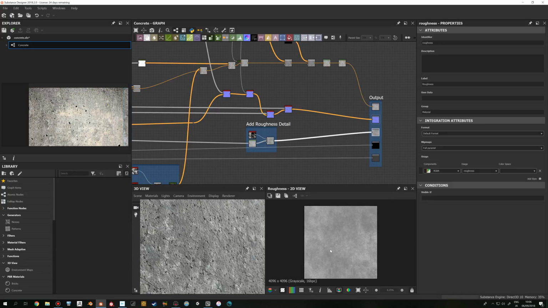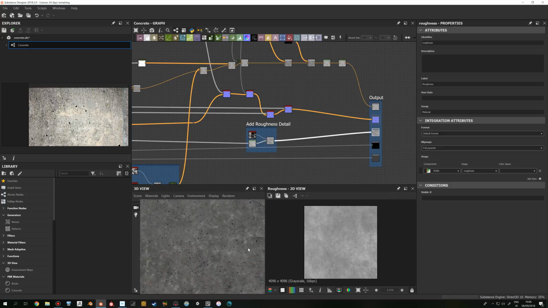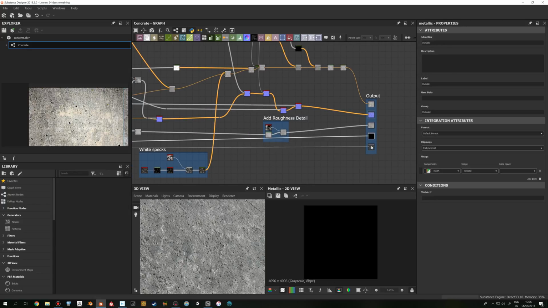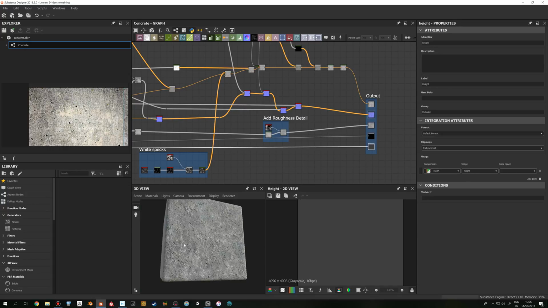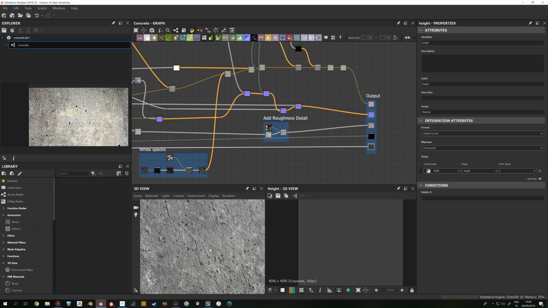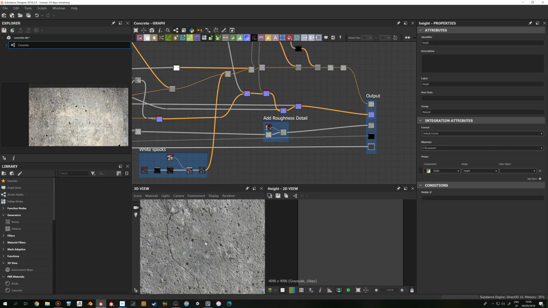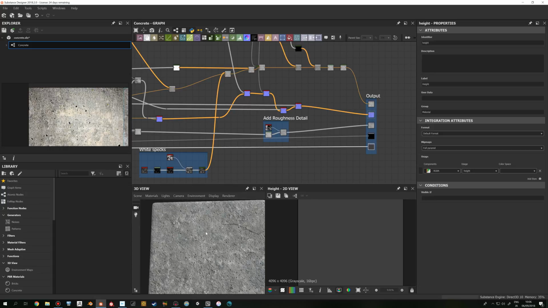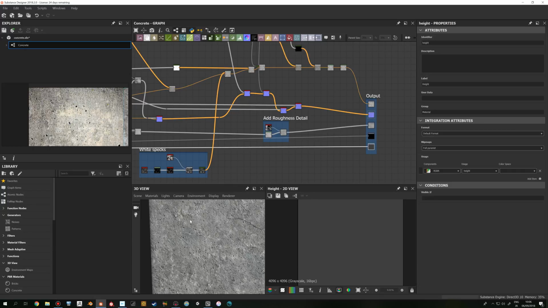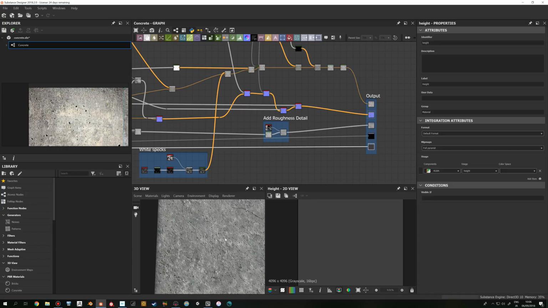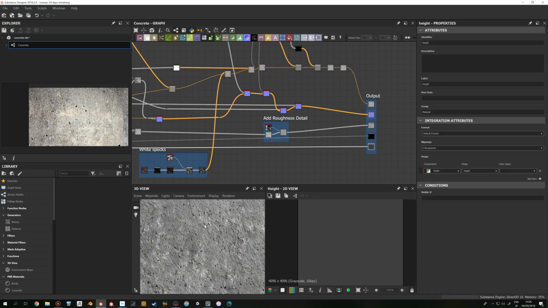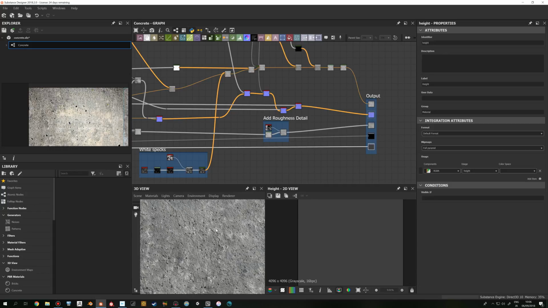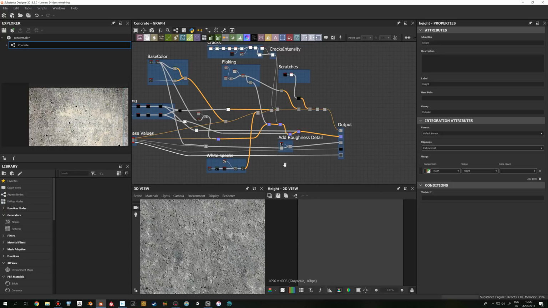So it's very simple, and it's very rough. It's concrete, and concrete is probably one of the roughest types of materials. Again, metallic has no value, and for height, I don't have any height information here. I could probably try to put those cracks in there, but if you think about how you use height, it's normally for bigger details, like holes or horizontal lines or some kind of details like that. But I don't think that putting microscopic detail like that into height will serve any purpose. So I'm just leaving the height as a basic value, like so.